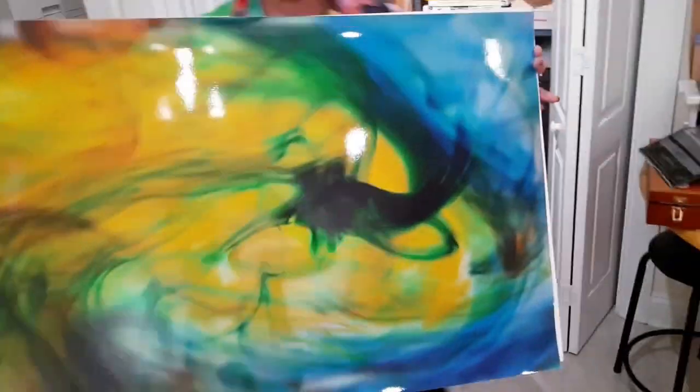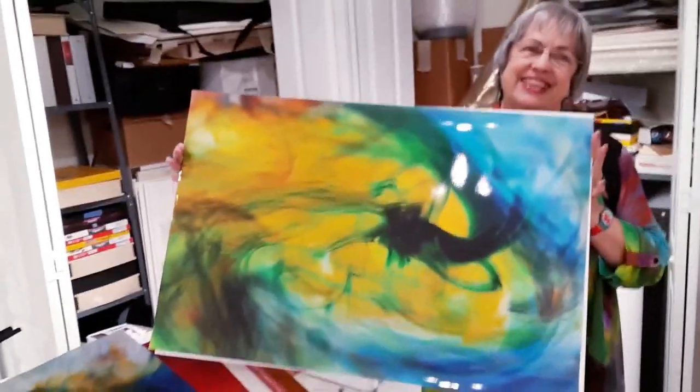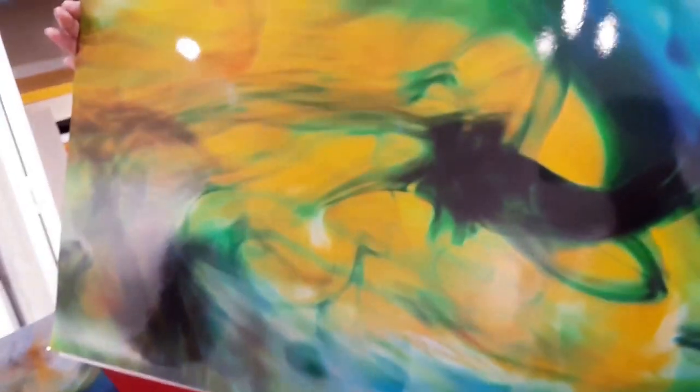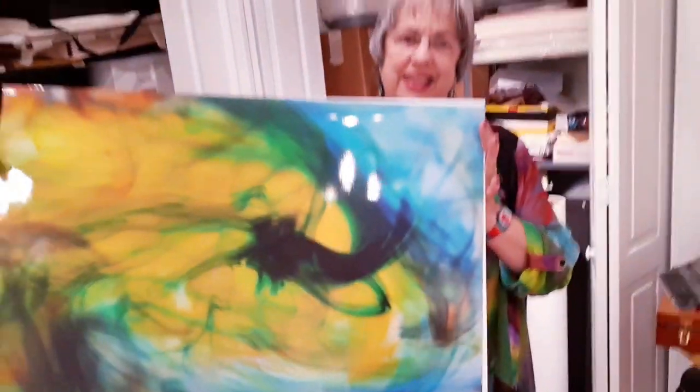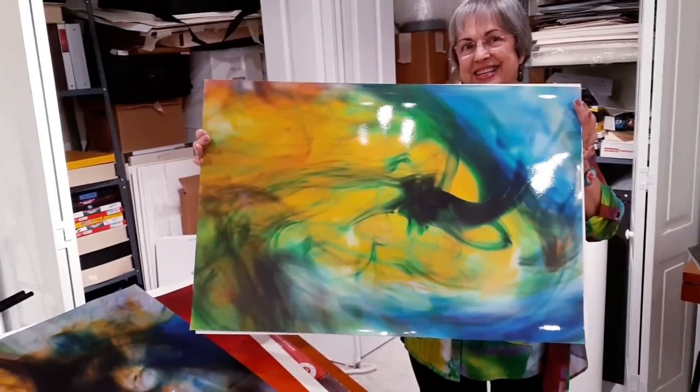This one? This is my frog. This is the original inspiration for the paint on water. Yes, this is the frog. And that was in our creek on the farm. Isn't that incredible? And this all came from one night of insomnia. Yes, exactly. And you decided you were going to experiment with paint and water. I love it.